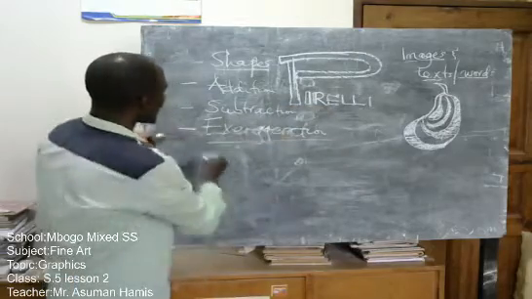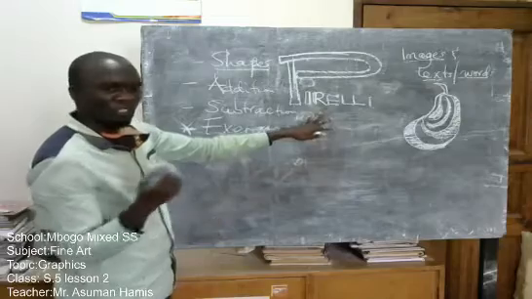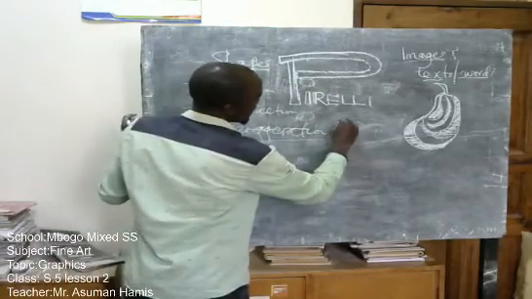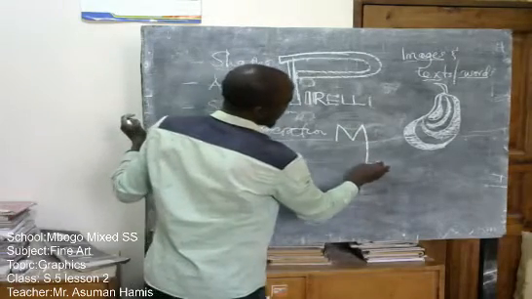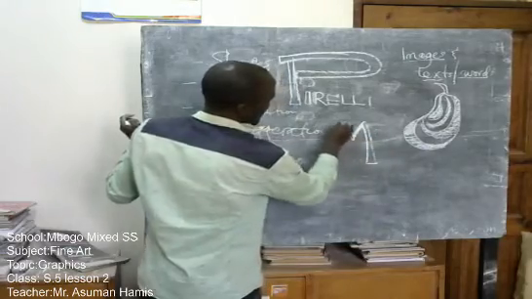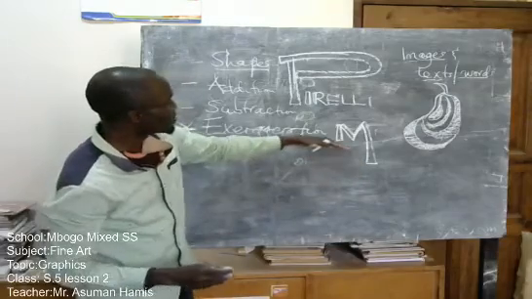What I'm actually talking about is exaggeration. If it is M, can I exaggerate M? Can I have something like that? Maybe I have my M like that, like that. I can exaggerate the last bit of it, something like this. Yes? Like that. I have made this lower part longer, and these parts are shorter.